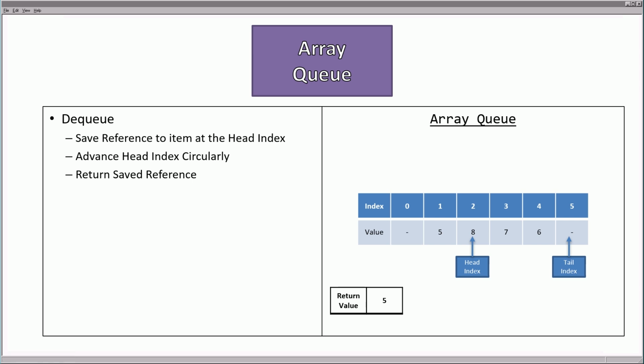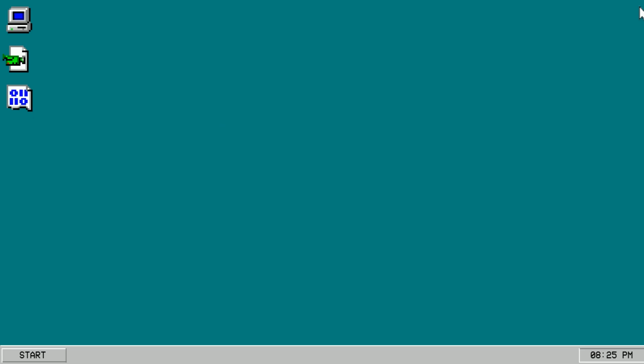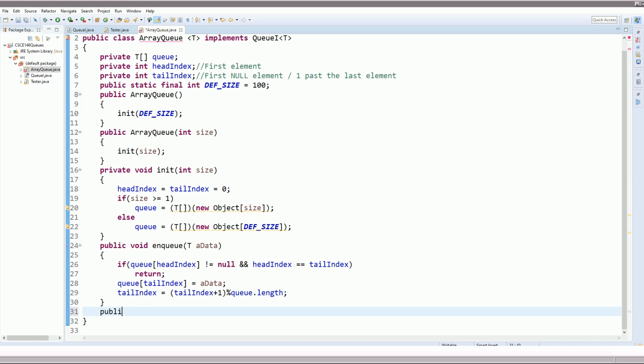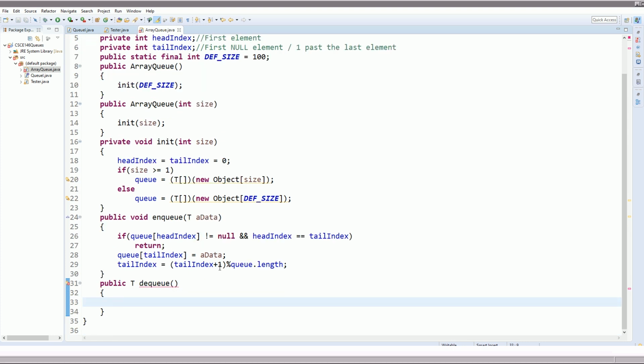Now let's see how that's implemented inside the code. Public T dequeue. First thing that we're going to do is set T ret is equal to Q at the head index.